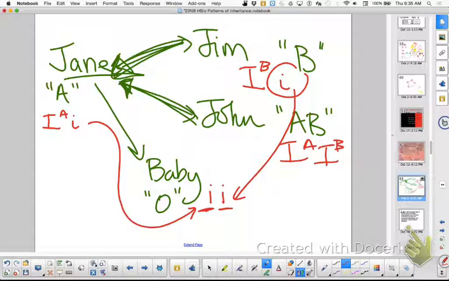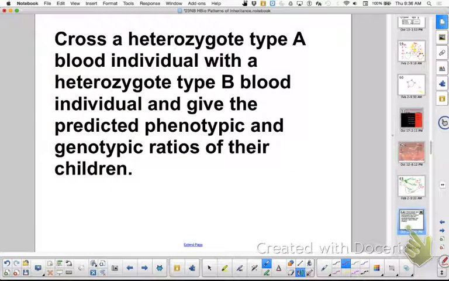Now, this is making the assumption that she only slept with Jim. There could be a Jack in there. We don't know, right? And I'm going to tell you, blood type does not point to who the father is, but it could point to who the father isn't. It can rule out a parent. So based on that, please riddle me this. Do your Punnett square.